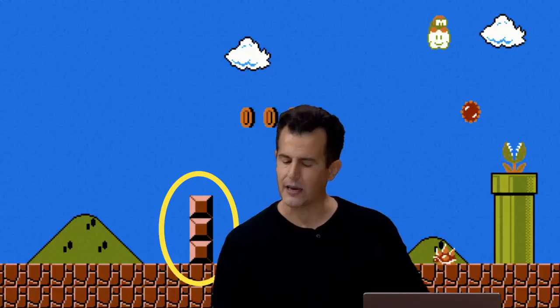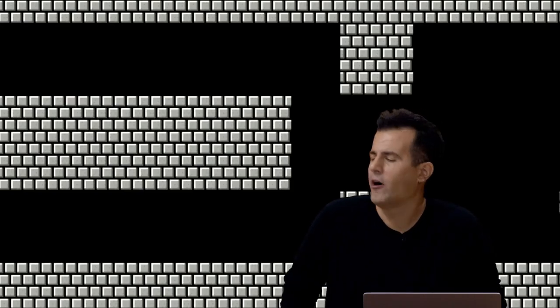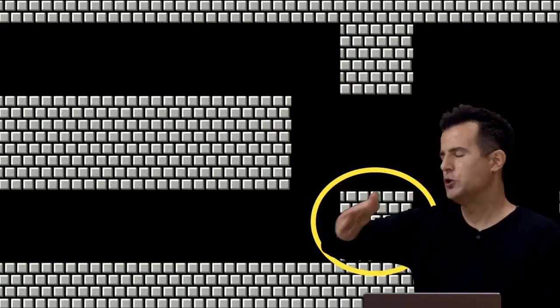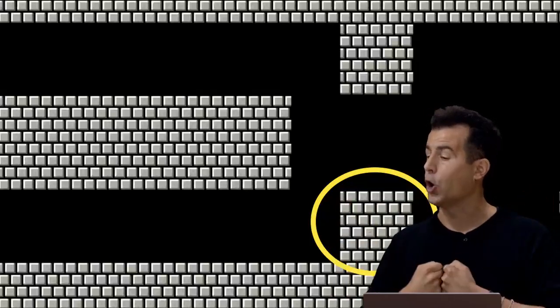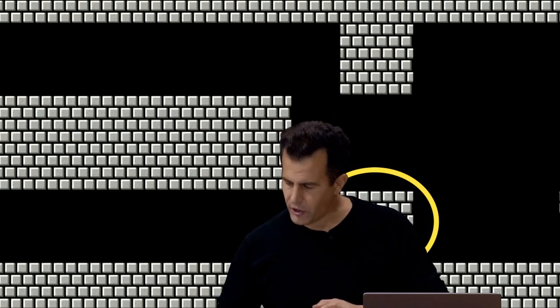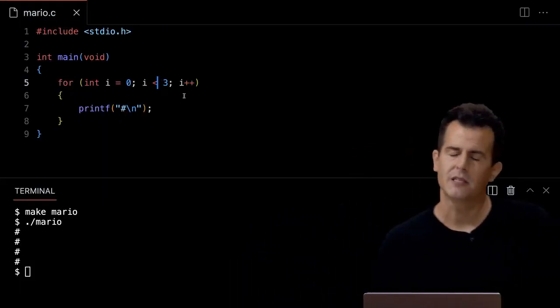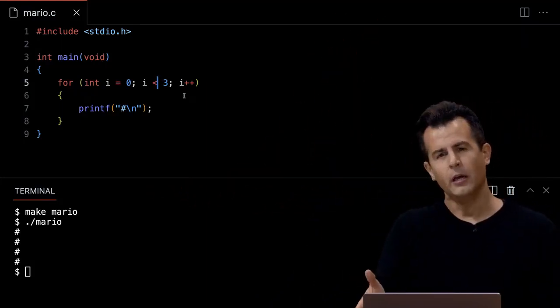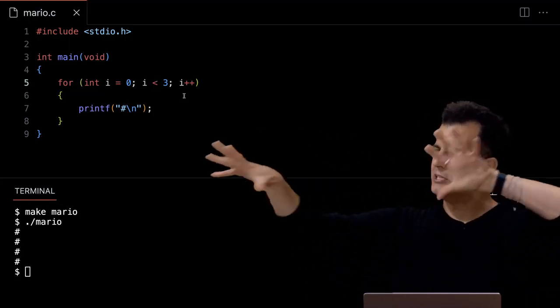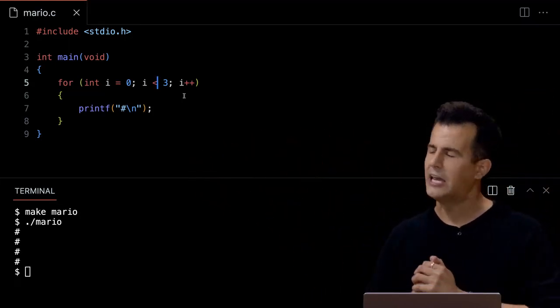But what if things escalate one level further? When you're in the underground version of Super Mario Brothers, there's a lot of these underground obstructions, including grids of bricks like this. And let me conjecture that if you slice this up, it's roughly a 3x3 grid of bricks that all interlock prettily to give us just one big, large brick like this. So if I want to print out a 3x3 grid, now things are getting a little more interesting, because up until now, I've printed either one row horizontally or one column vertically, but we haven't really seen any code where I'm printing or living in 2 different dimensions like the game would imply.